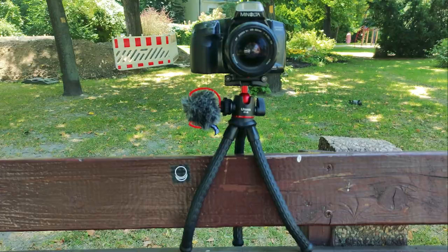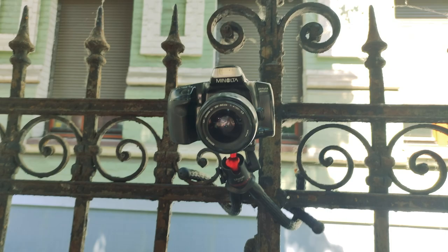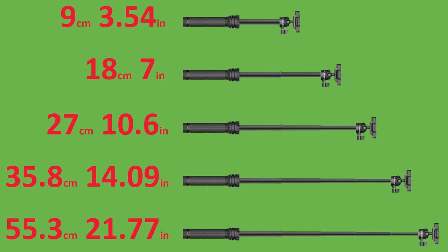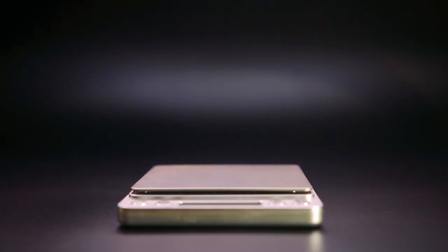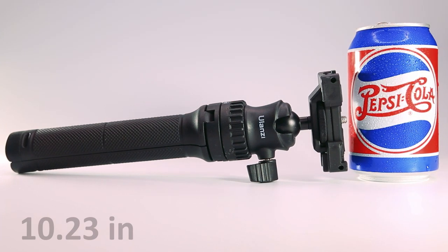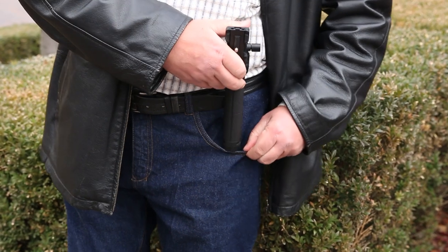While I still think the Ulanzi MT-33 is one of the best mobile tripods, sometimes you need a bigger picture. This is the largest Ulanzi has to offer, with six stages giving up to 81.5 centimeters. Unfortunately, you can't tighten them like on some other tripods. Only the ball head and the telescopic section are made out of metal, while everything else is sturdy plastic, which helps keep it light at just 270 grams. Fully folded, it's 26 centimeters — not exactly something you'll fit in your pocket, but small and light enough to keep with you every day.